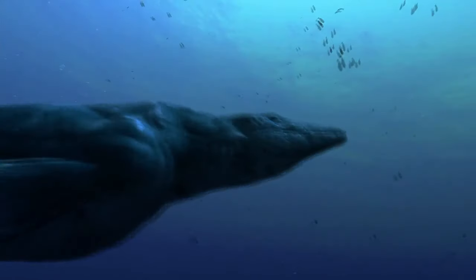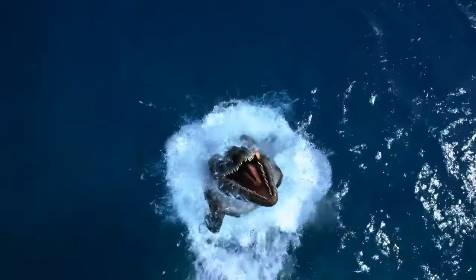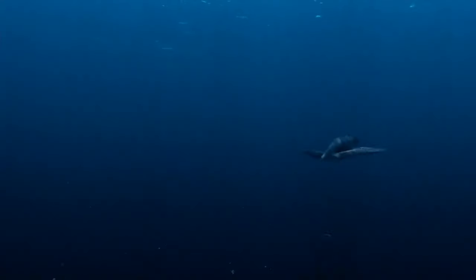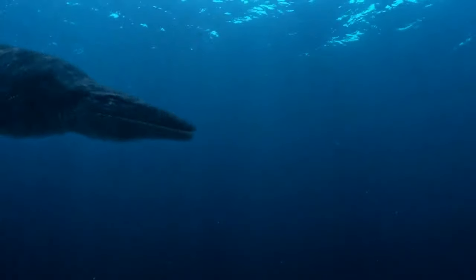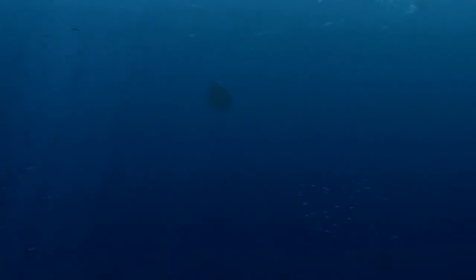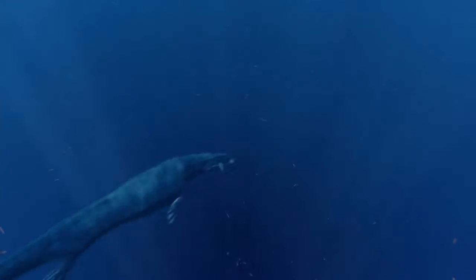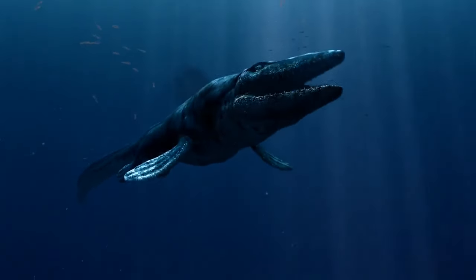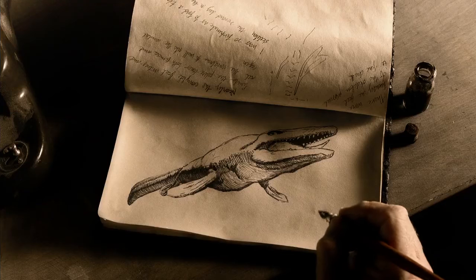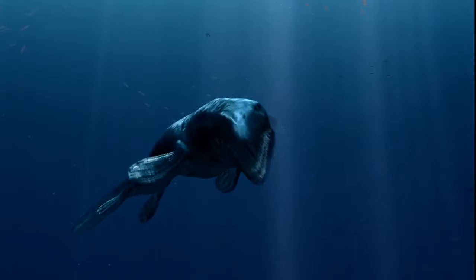Because dollies are fast, a tylosaur's best bet is to catch one by surprise. She escapes, but her brother doesn't see the danger coming. The Sternbergs had discovered a story locked in time of two ancient lives intersecting. But why did the predator die so soon after eating the dolly?